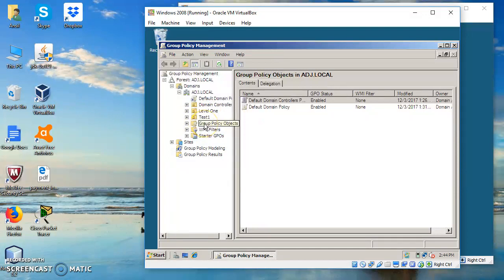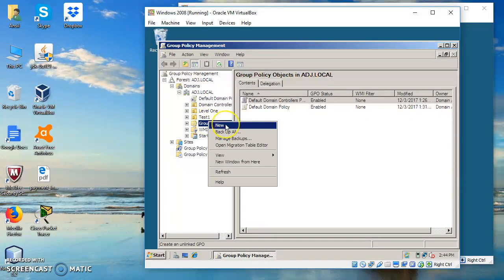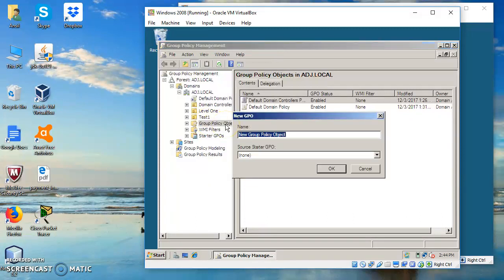Under Group Policy Objects, we're going to right click, like New, and this is your actual policy object which you're going to use to restrict the users in the network, or whichever group that they were created under, to restrict them to whatever different aspects.